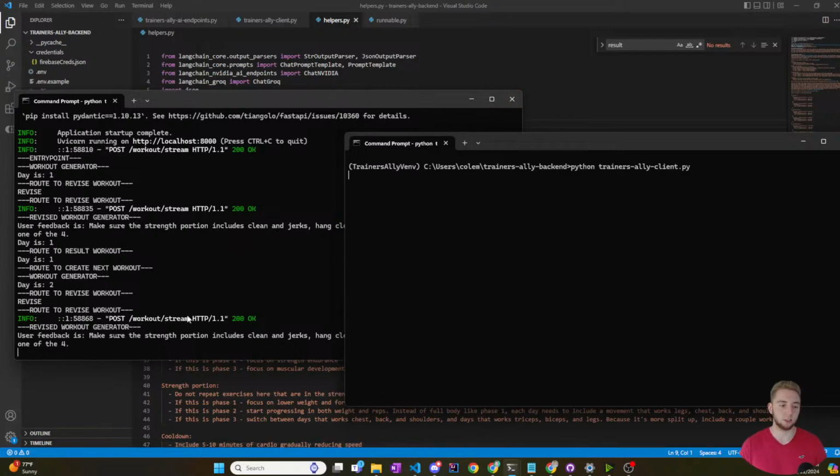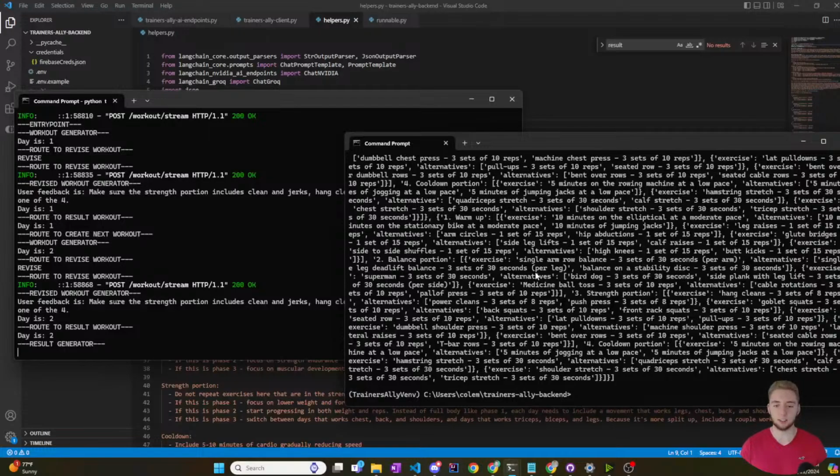All right, so it's almost done revising the second day here. Cool. So it's almost done, fully done, because once it revises the second day, then it's done. And then I can take a look. All right, there we go. Perfect. All right, so using the Nvidia API, both days there's not a none. There's no errors of JSON.